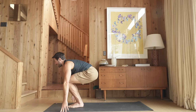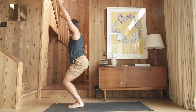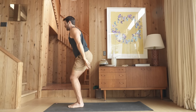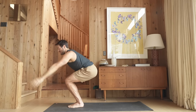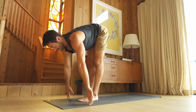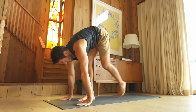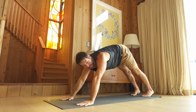Drop hips, sit back, Utkatasana. Stand, Samasthiti. Inhale, chair pose. Exhale, fold. Inhale, come up halfway. And exhale, step back. From plank pose, glide back into down dog.